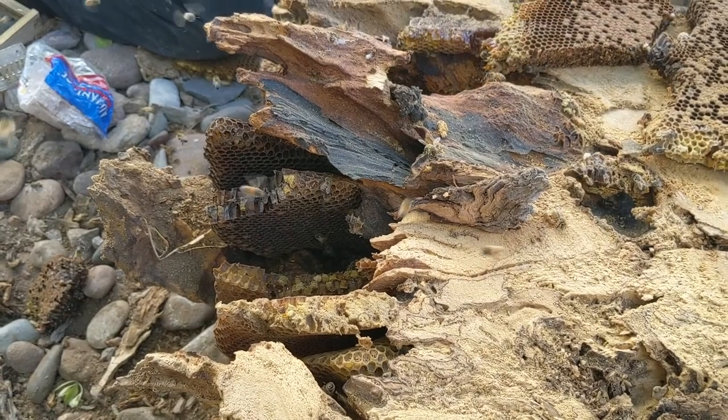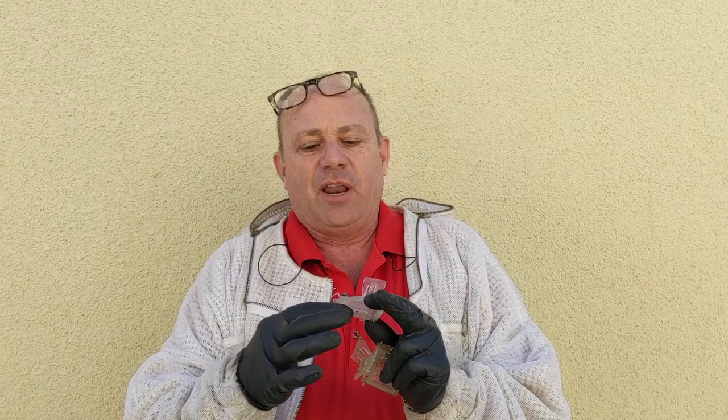You want me to start vacuuming? This is a queen clip. We're able to open it and gently get her inside of it, the queen. And she's not able to get out, she's too big. But the other bees are small enough they can get in and out and feed her, take care of her, and keep her warm. So we'll get her in this if we can find her and put her in the box, strap her onto a frame, and the bees will know that she's missing and can smell her and they'll go into the box. So if we can get her, we win.